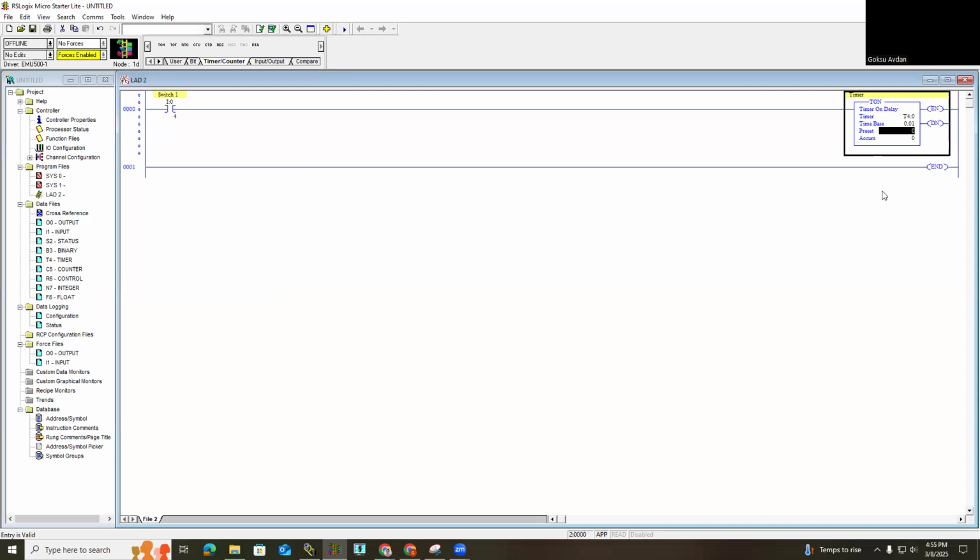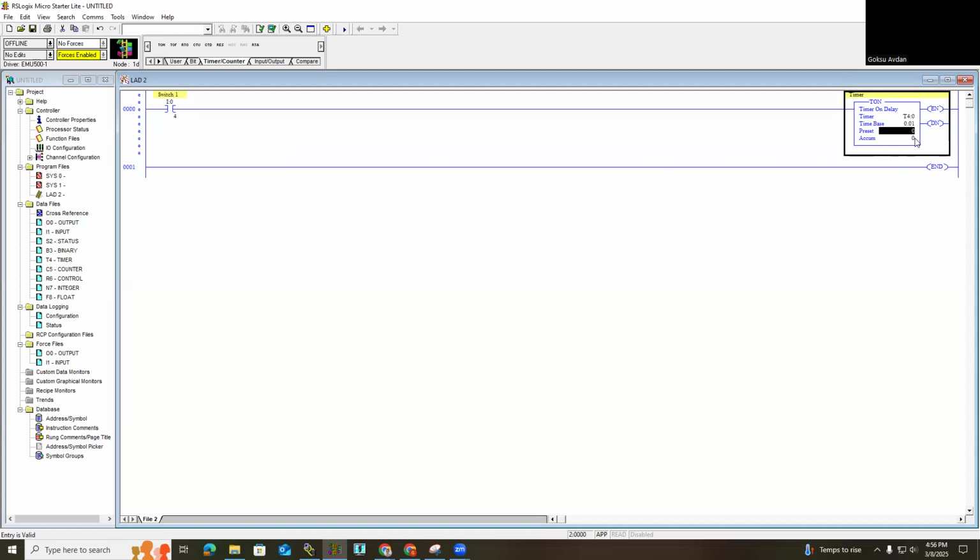Don't forget that on delay timer is going to start timing when the input condition becomes true, which is here. So when this one becomes true, our value will start counting. You will see soon. On the other hand, in the next video, you will see the off delay timer that is going to begin the timing when the input condition goes from true to false, which means that this is going to start with on, but once you turn it to false, this accumulated value starts counting the time here.